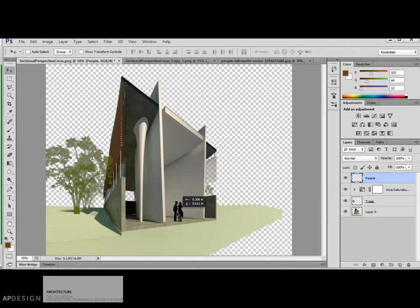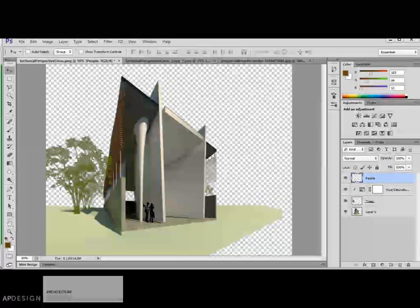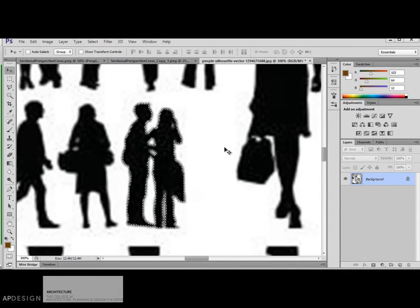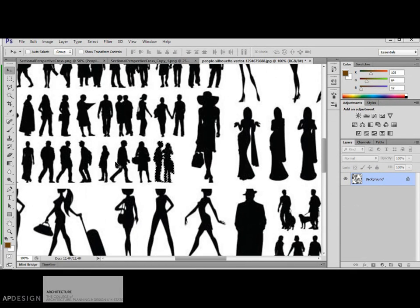All right, now this is the next step. You got to kind of make sure that you put them at the right scale. So you have to use something as your measuring point. These are 12-foot walls, so I have to keep that in mind. And magically, that couple came in perfect. But that's not always going to be the case. So let's just pull in somebody else.